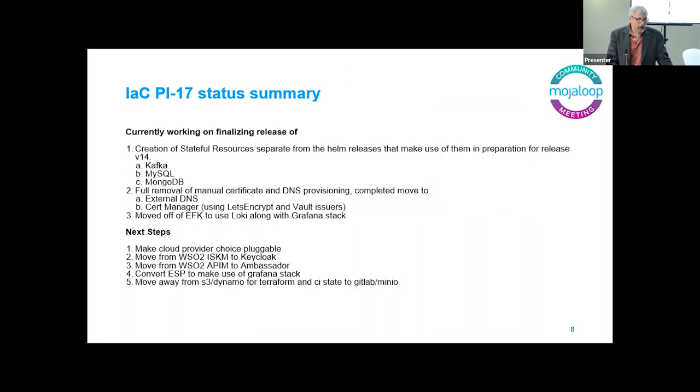And we have some work as well to divorce ourselves from S3 Dynamo for Terraform and CI state management and move those to GitLab and use MinIO. So that's all I have from an update perspective, but happy to address any questions.